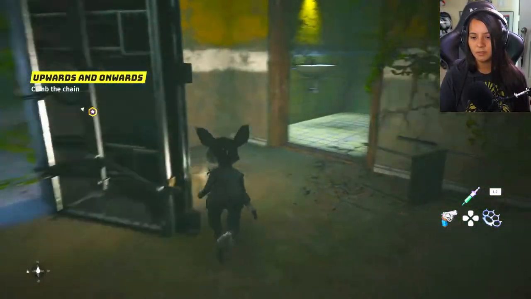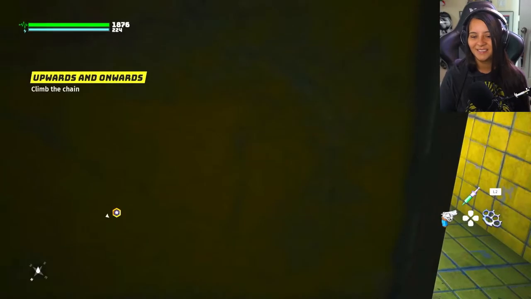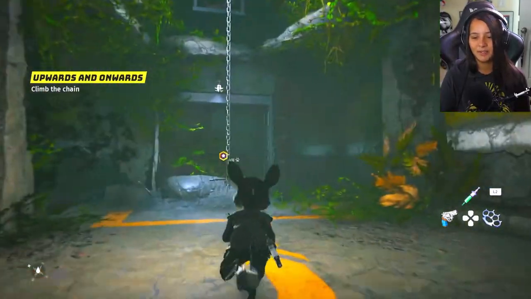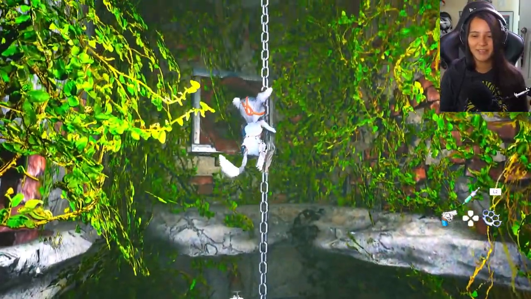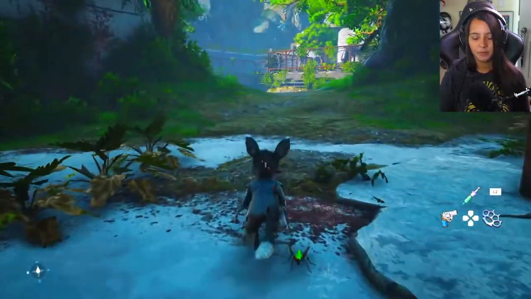What is here? A toilet! We gotta poop? Oh, okay. Thank you for the healing in the pooper. Just the kind of healing that we want here. Get a grip. Okay, pun master. Oh, hello.